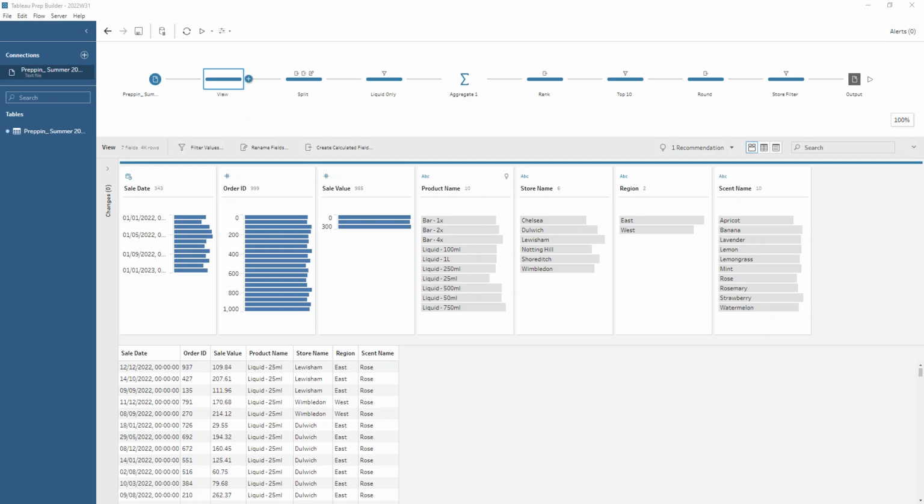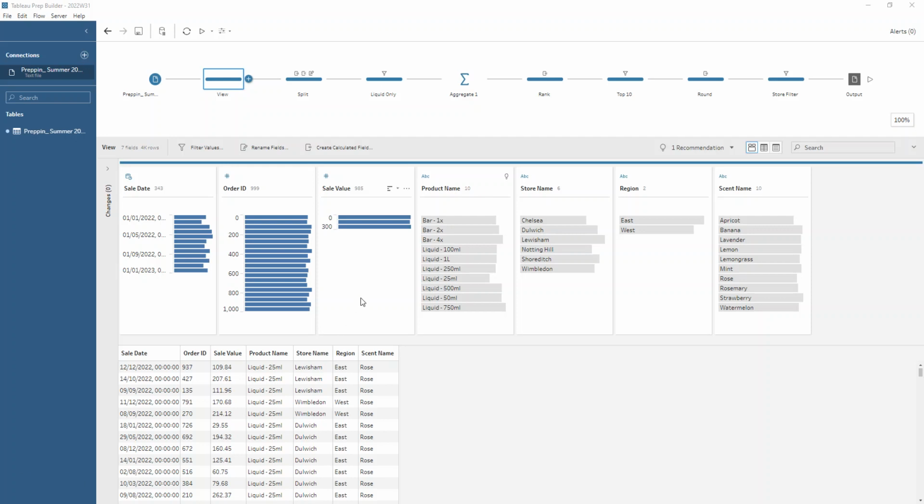We're stepping it up a little bit in terms of difficulty with these prepping challenges. We're going into intermediate territory now. So you'll recognize this input data set by now with the beginner month that we've just had. But our aim here now is to return the top 10 liquid sales for each store. Oh, that's a bit of a mouthful. So there are a number of steps required in order to do that.